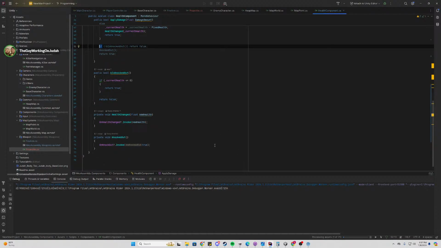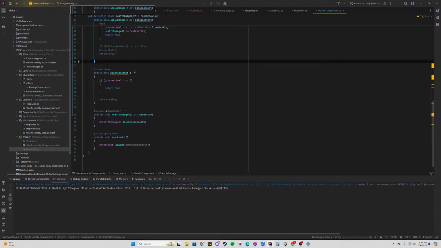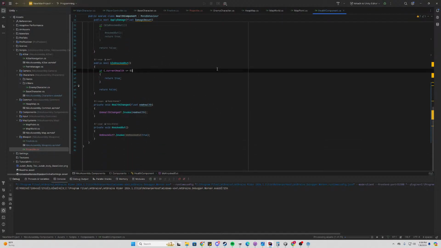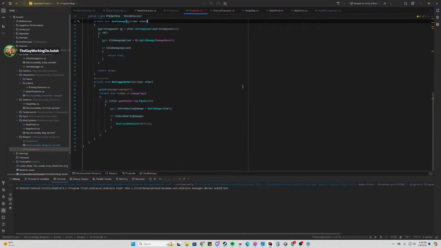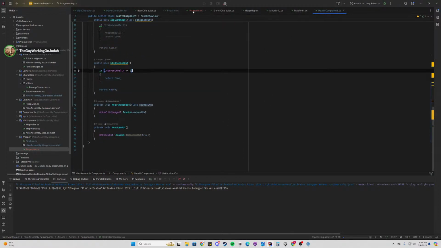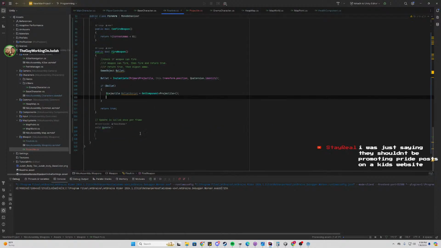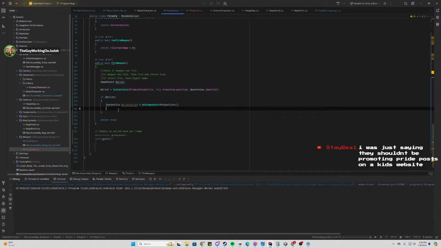It wants me to invert the if. That's cool, I can do that. Yeah, currently just working on the projectiles. I don't know why I got the health component in, because to be quite frank, I guess I'm moving around a lot.